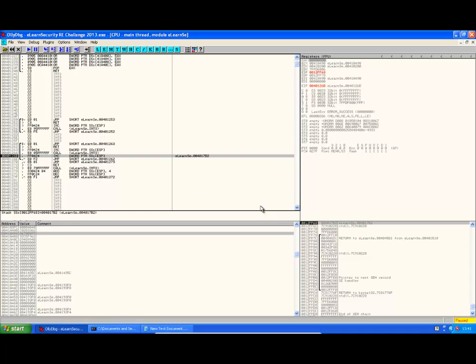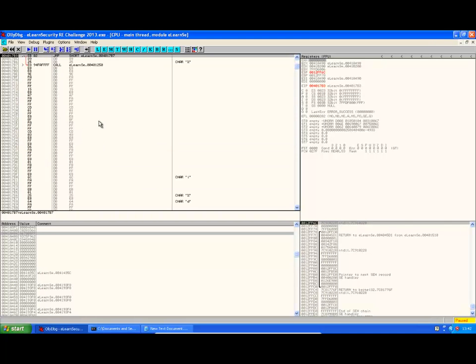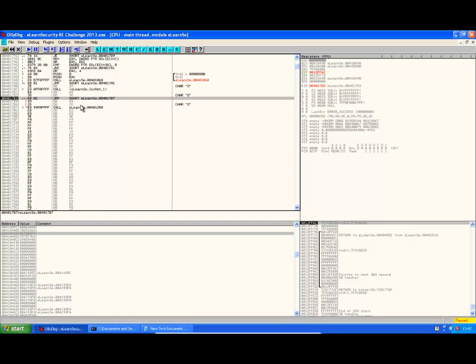That increases return address by 1 and returns. Good. So we know that here it calls the increase return address by 1.